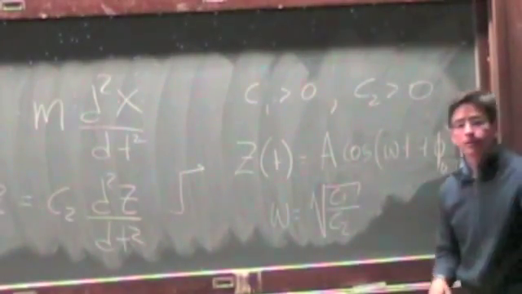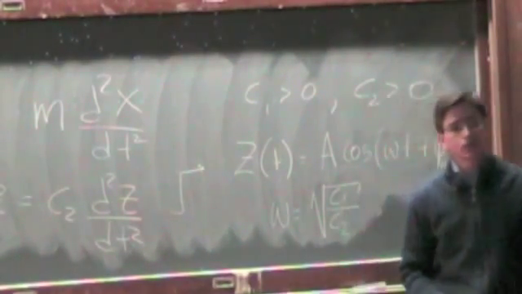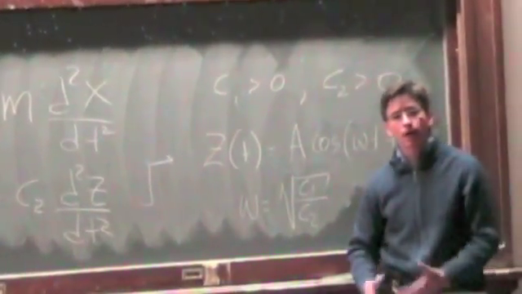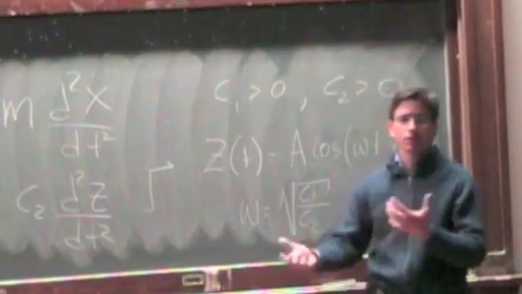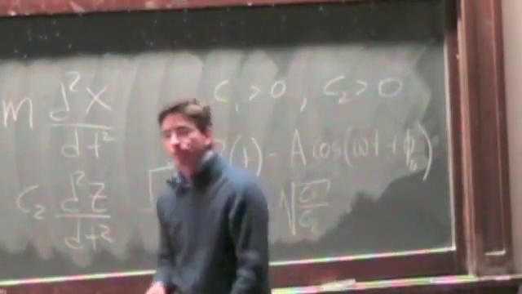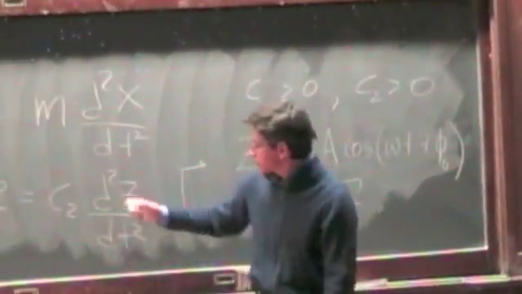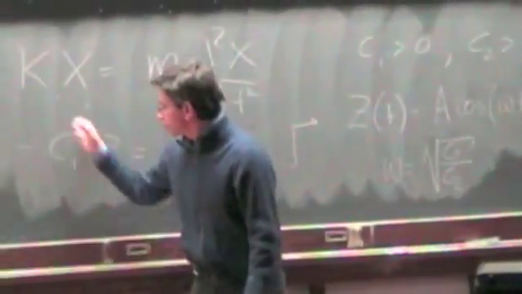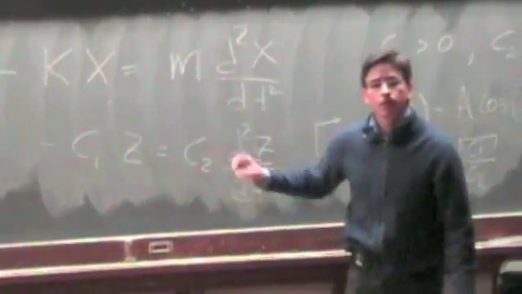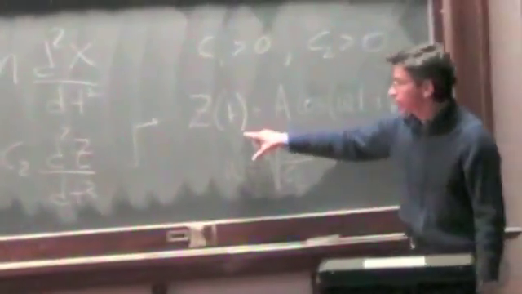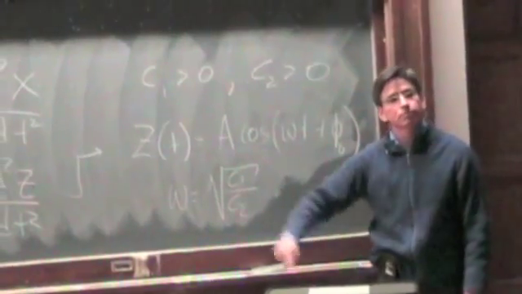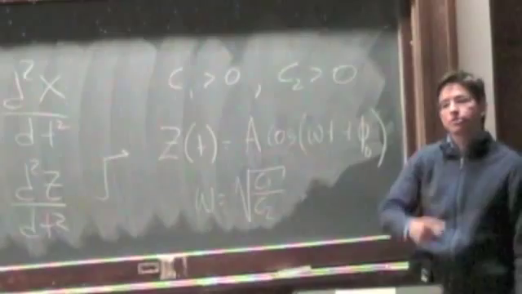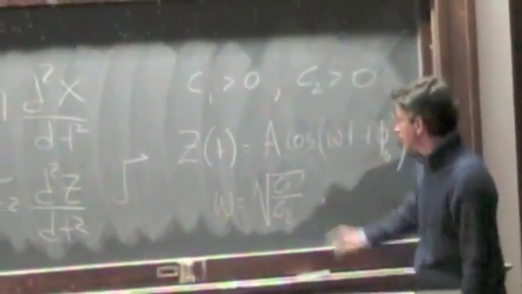So whenever in your studies, chemistry, biology, the population of some animal, how the number of animals changes with time, if z stands for population and you see an equation that says the second derivative of the population multiplied by a constant is equal to some negative number times the population, you know that population is going to behave like this. That species is going to oscillate back and forth between some maximum and minimum population. And that is the solution.